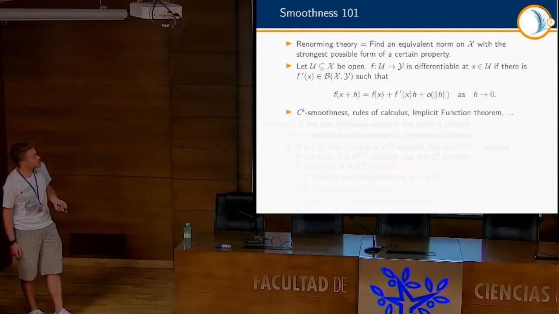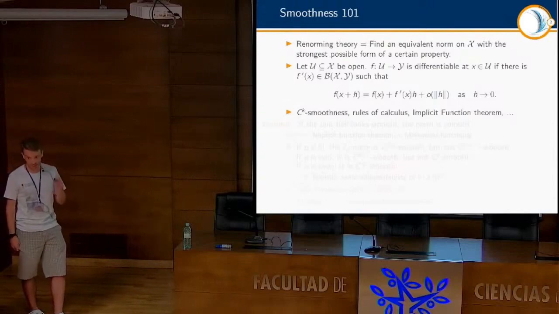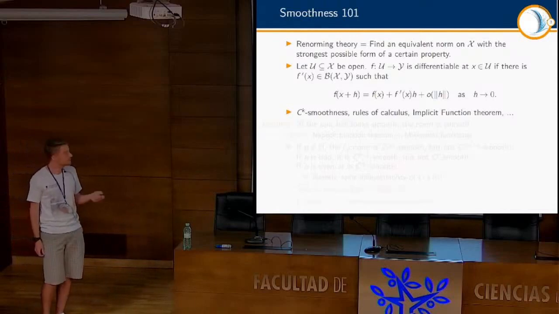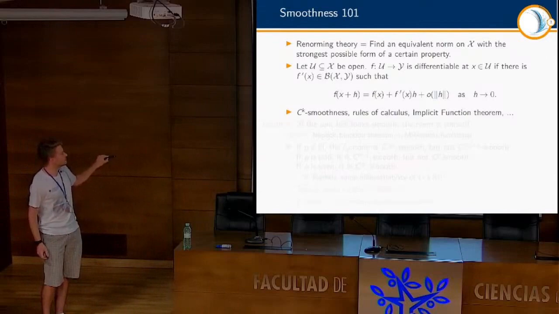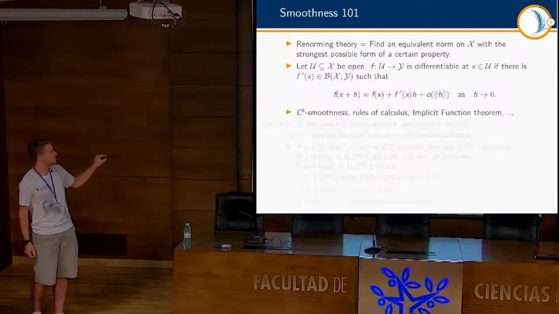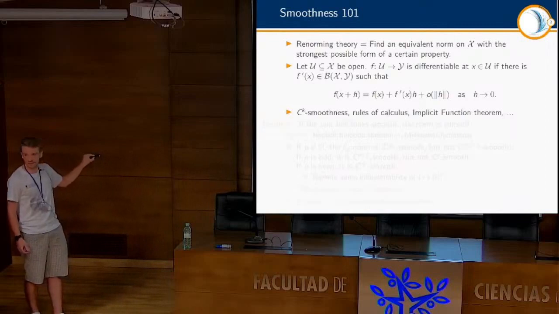OK, maybe what does differentiable mean? I'm not using the same notion that Jacopo used yesterday, the Gateau notion. This really is what is usually called Frechet differentiability, which just means that you have a tangent hyperplane at the point. So the function can be locally written as constant plus a linear term plus higher order errors. So there really is a tangent hyperplane, which is, of course, a bounded linear function.